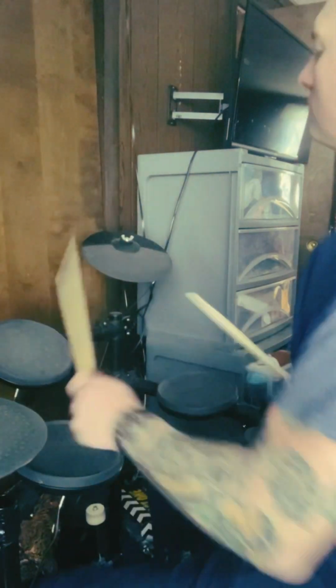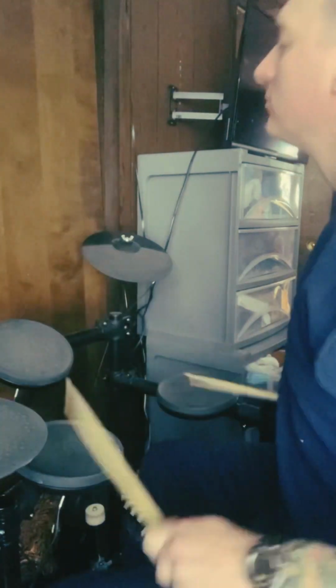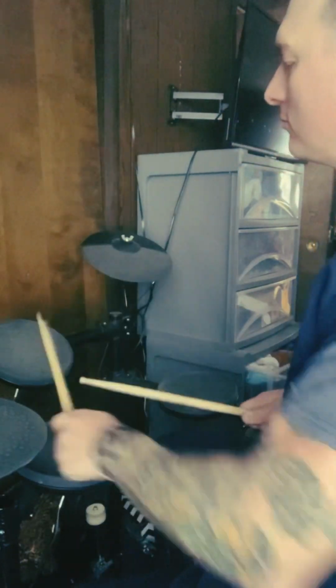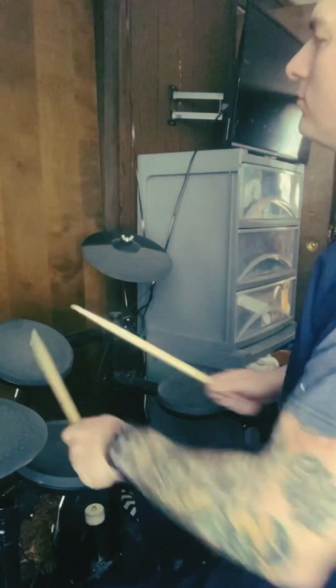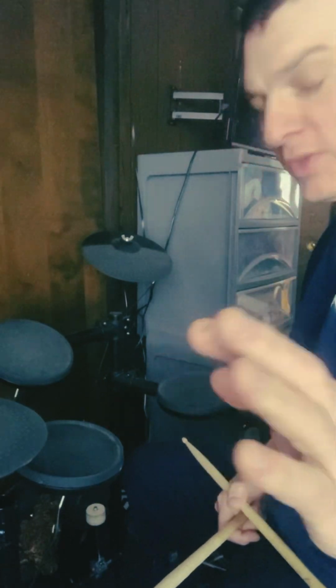What's also fun as an extension of that is you just move those around the kit, like fours, five, six, seven, eight. So you can experiment orchestrating those note rates around the kit. That's a good next evolution of that exercise.